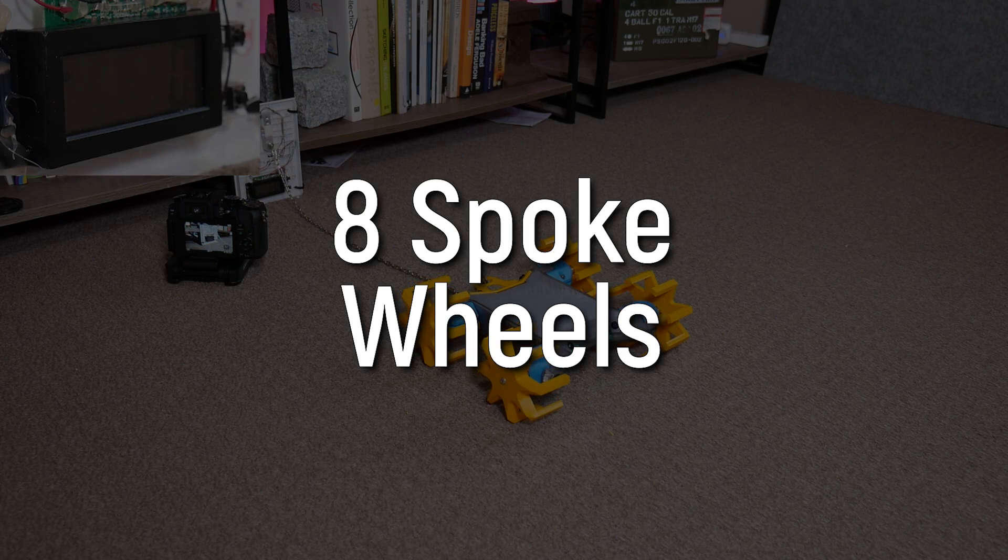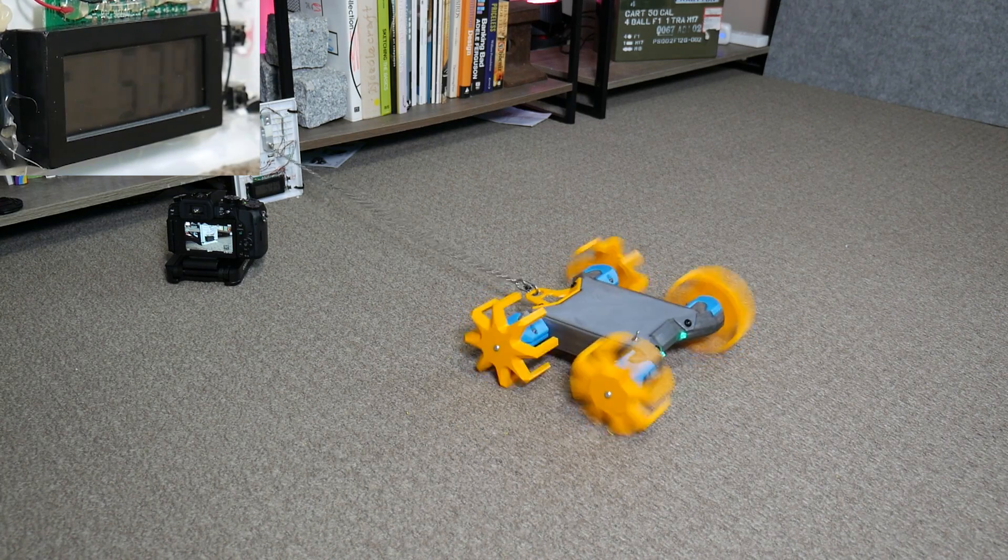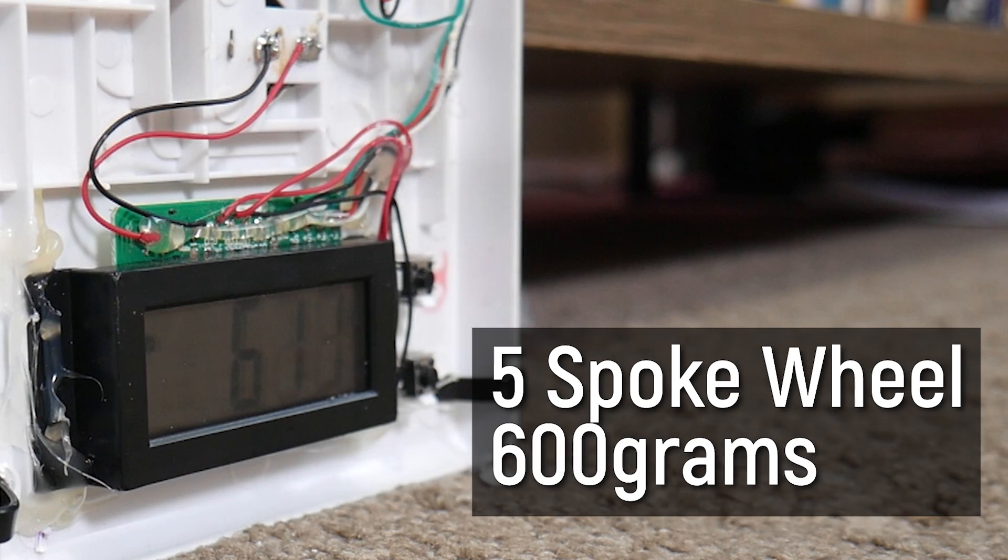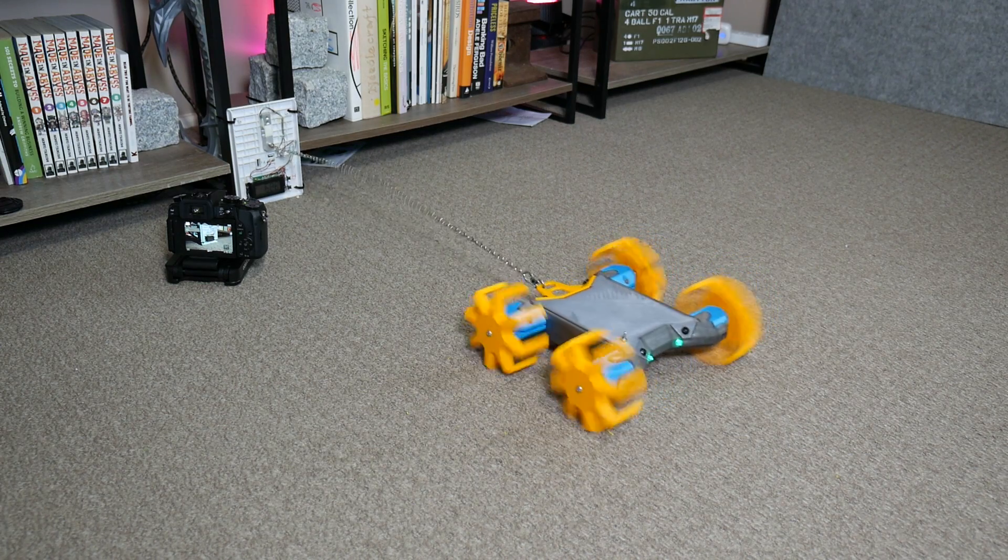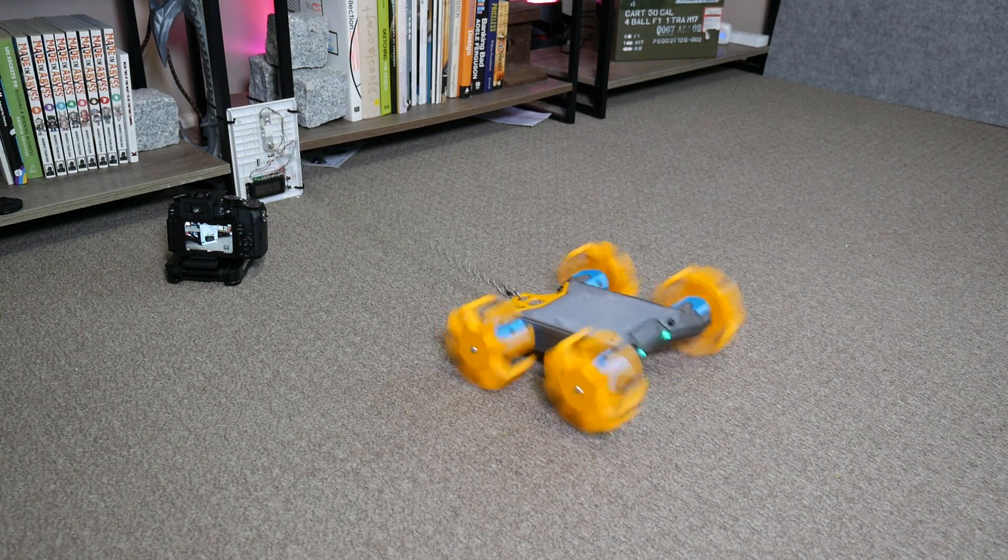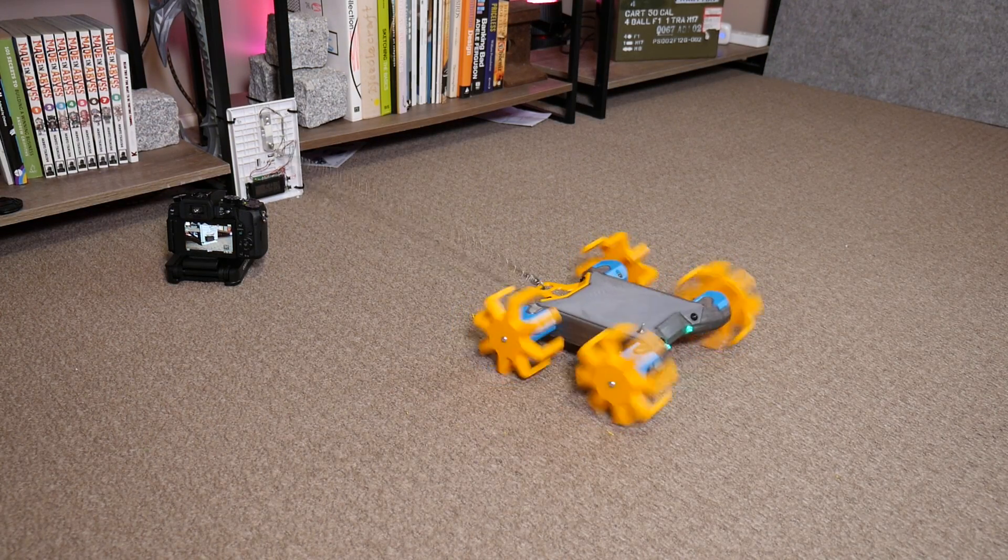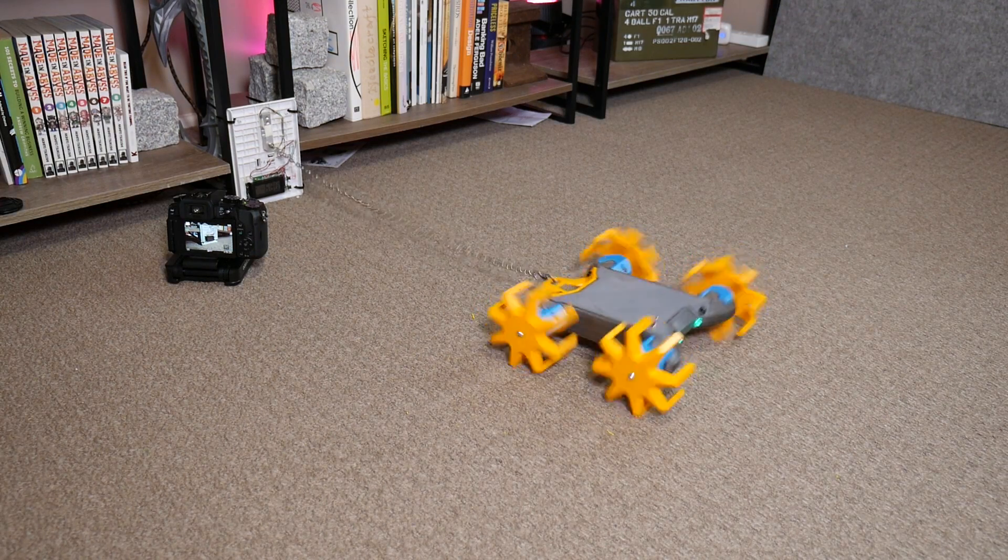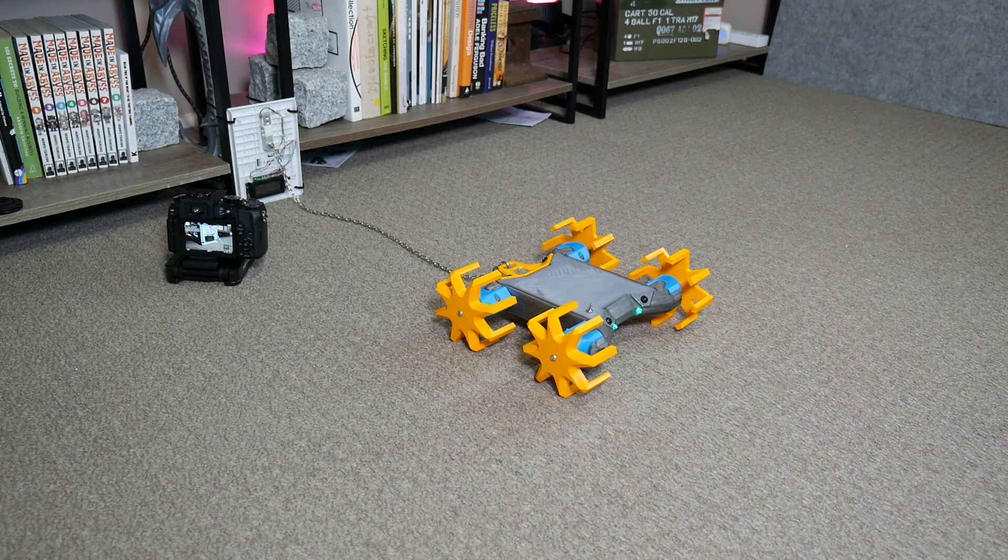Finally the eight spoke design. These jumped all over the shop during the test so the data is pretty chaotic but the numbers are comfortably within the 600 gram range making them the highest traction out of the lot. It's important to note as well this platform has no traction control or torque vectoring or anything like that at all. There's no feedback on which wheels may be spinning faster due to lower traction than the others. It's just a basic brush speed controller. Maybe future versions will incorporate smarter control electronics and feedback but it's a bit beyond my skill set at this time.